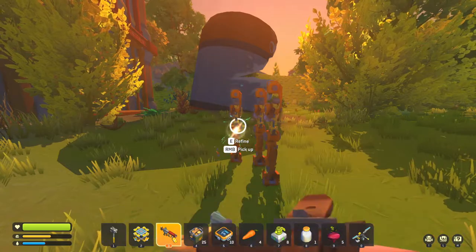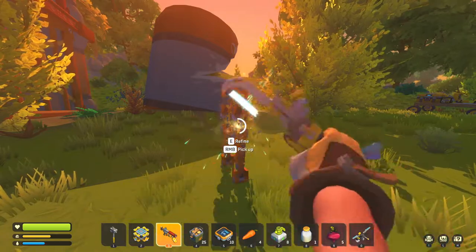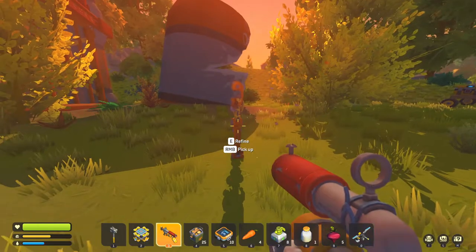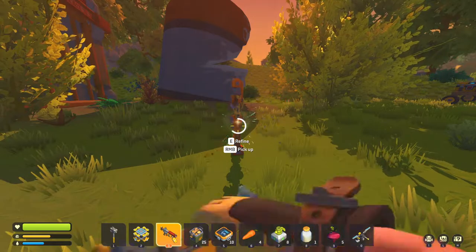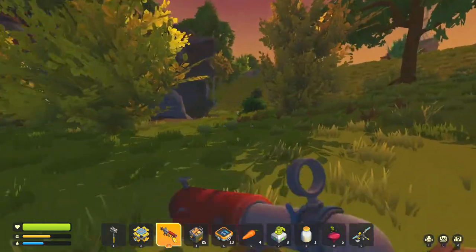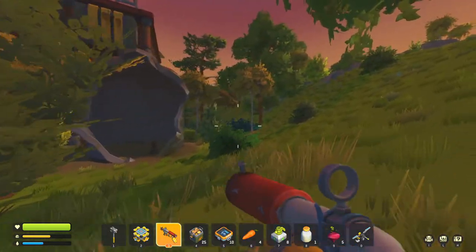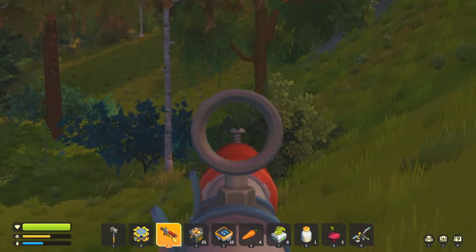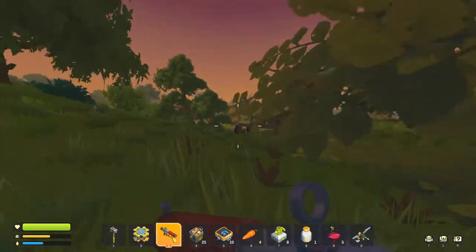We definitely don't want an encounter with him until we have a lot more ammo. Typically you want to shoot him from far away and keep backing up, but you want to make sure you have a lot more ammo than 58. I would typically want at least 100 just in case shots miss or don't register. I got all the spines over here — I must be on the other side of the building. We're not going to mess with him.